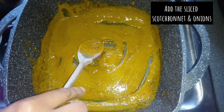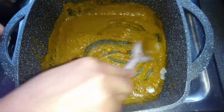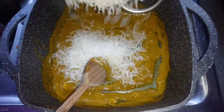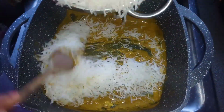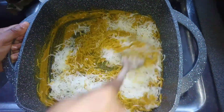Slice scotch bonnet and onion. Add the scotch bonnet according to your taste. Then I'll add the soaked abacha and stir properly so that it will mix into the palm oil paste.